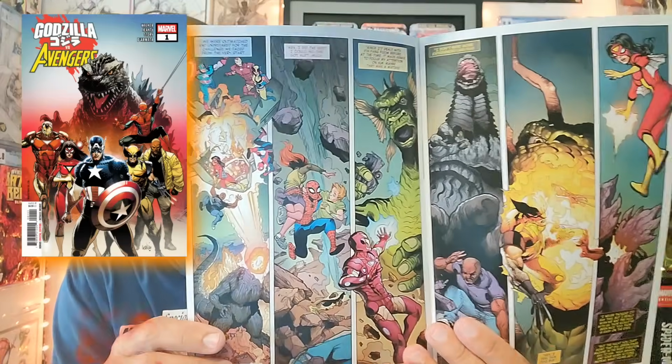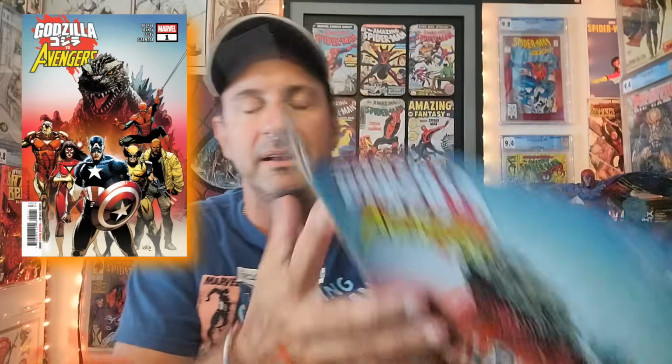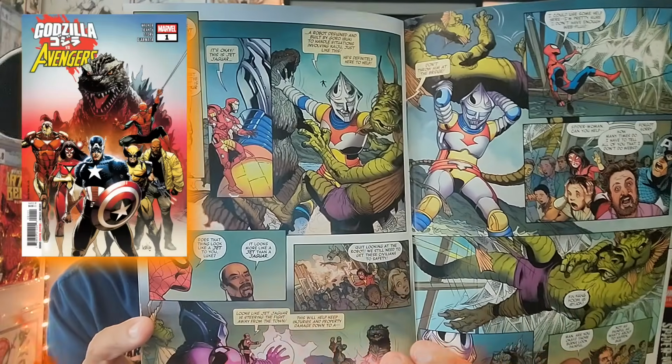And this one is written by David F. Walker, and the art is done by Georges Jeanty. The artwork is fine. You get to see different panels of your characters doing battle against Fin Fang Foom and Godzilla. I thought the colors were fun. We get introduced to this new character, I guess. He's a kaiju monster robot fighter. His name is Jet Jaguar, who I didn't know. I was corrected in the comments section because I thought he was like Ultraman, but he definitely wasn't Ultraman, right? And you do get to see some action in this comic book, but was the story worth it?